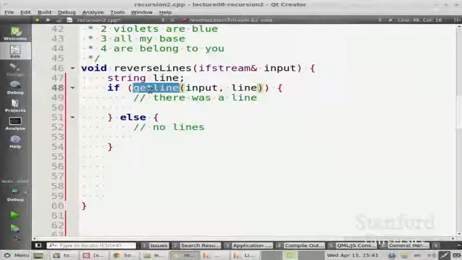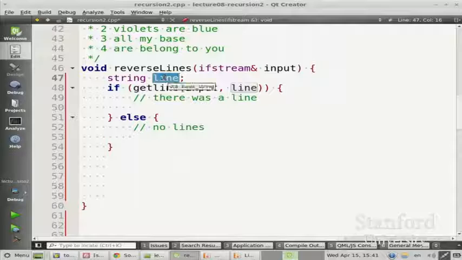Okay? So I think along the track of what you said, the unit of work that maybe we will choose to do as a class is this one line that we read. So if we read one line ourselves, we've got that line stored in this variable. We got it. That's not going to be the last line. You said if it's the last line, do this, but we just read the first one. So again, if you're playing my game with this cheating function, just forget recursion.